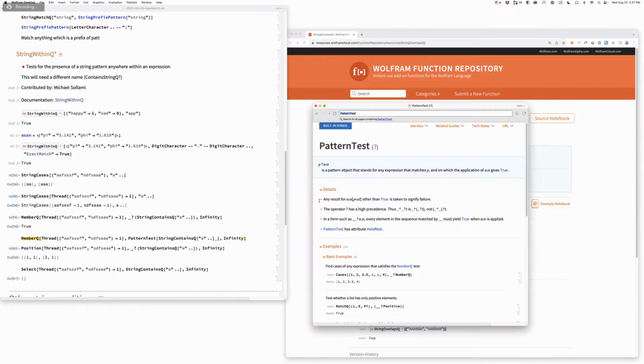My gosh, the one thing, after all these years. The one thing the string within Q, if it was a position thing, could do is tell you, when it finds the string, where in the string the pattern is, like string position does. That's like the last element. Sorry, what were you saying? The one thing we could add with a dedicated function is you could say where within the string the pattern is, like string position does.